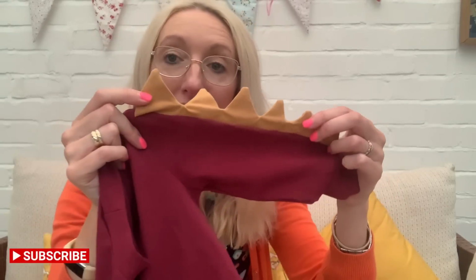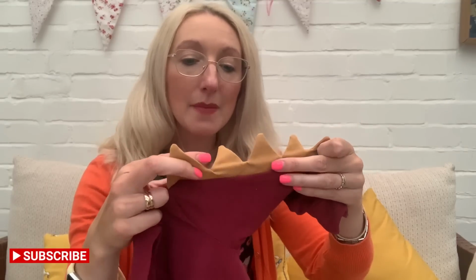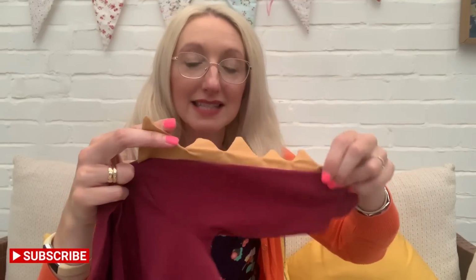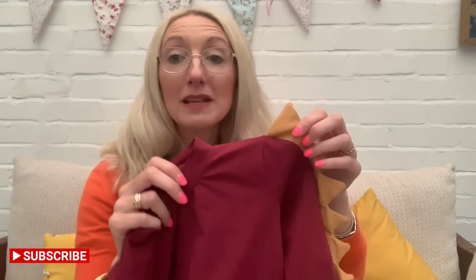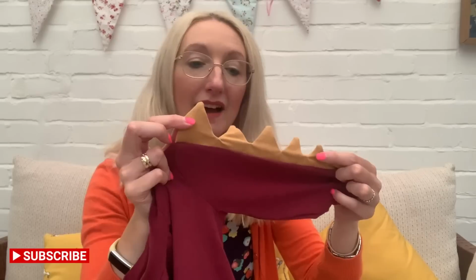So altogether, there's not too many pattern pieces, but this is a little bit different from other jumpers that I've made for William before, or for myself, come to that, because of the scales that go down the arms. So this is basically two pieces of fabric that's joined together, and then you basically put it in between the pattern pieces for the arm and kind of just join it in right sides together, and then finish it off. So that is probably the most complicated part of making this little jumper, if I'm honest. It's just trying to get those scales to lie as flat as possible in that seam, but I don't think I did a bad job considering this is my first version, and William looks super cute in it, so I will put a few pictures of him actually wearing the jumper in so you can see.